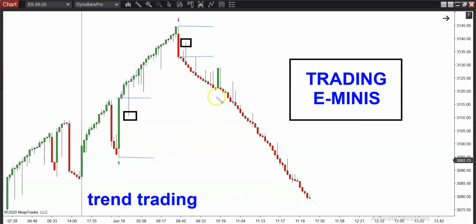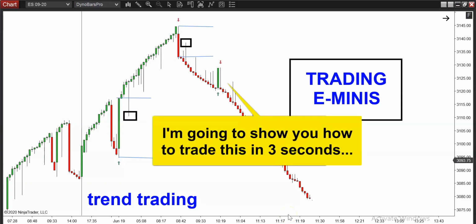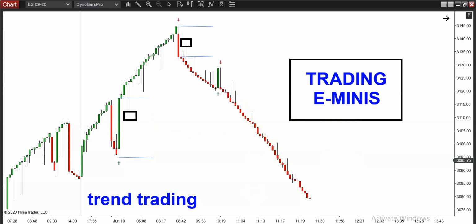Now, what about this? Guys are going to be looking at this chart and they're going to be like, hey Mark, what do I do over here? What do I do over here? Why didn't it work over here? Listen, this is called chop. Alright, the market is going to take some time to figure out what direction it wants to go in. You may get a setup that looks like this, where you get a long signal followed immediately by a short signal. Okay, guys, this is the market. All right, the market's going to give you a clue on what it wants to do.